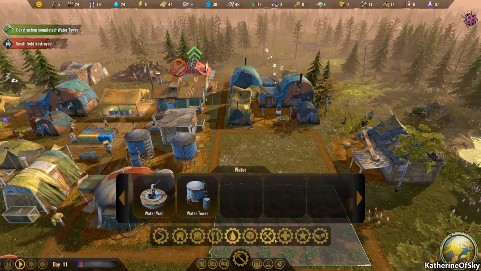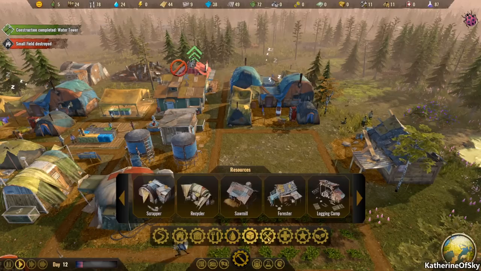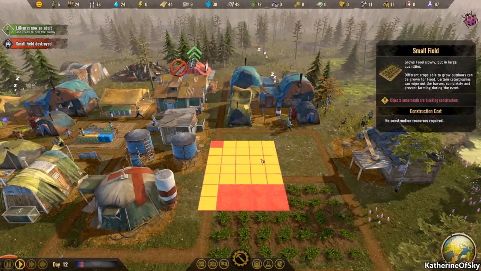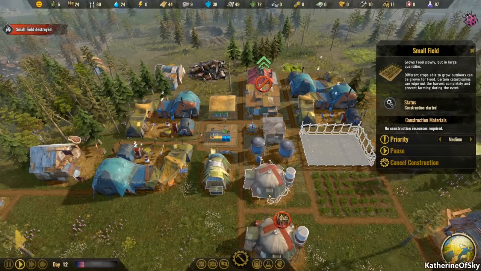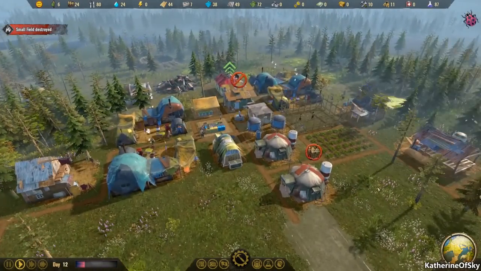Field is toasted. Wondering if I should have... I was like, maybe just two big fields instead of two small ones and another one. I'm thinking the more fields, the better right now. That is rough times, man. Okay, so with that, our colony is safe for the moment.